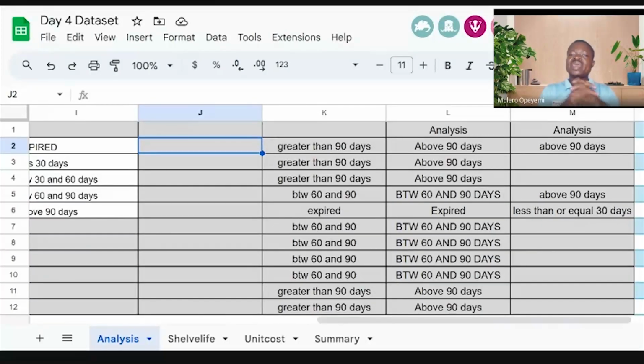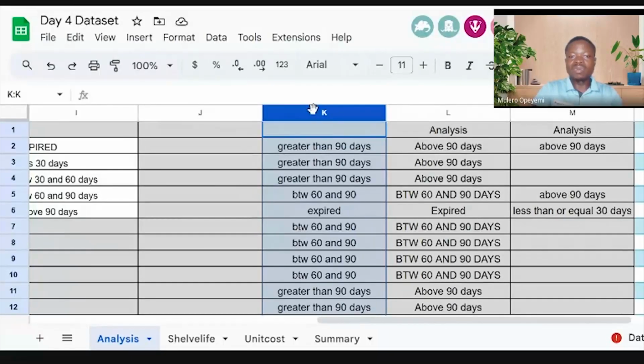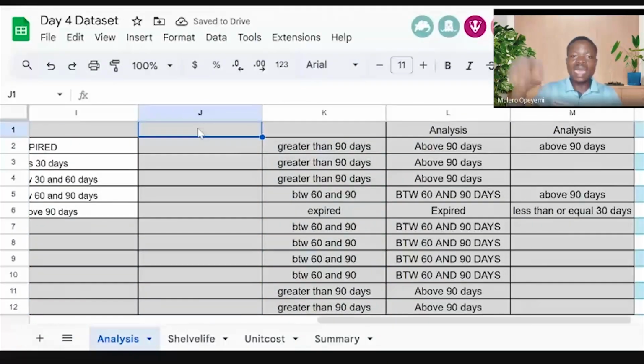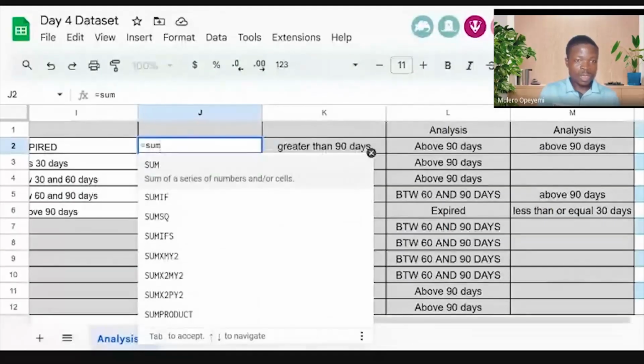Now, it would be an effort in futility. I showed us how to filter. For me to start filtering this, I'll filter this column, then filter the ones that are greater than 90 days, then sum. As much as that will work, what that means is that every week, if this report is a weekly thing, I will have to be doing the summary afresh. But I don't want to do that. I want a situation whereby from this stage, my summary is ready, which is possible. So what do I do? I will use this function called SUMIF.